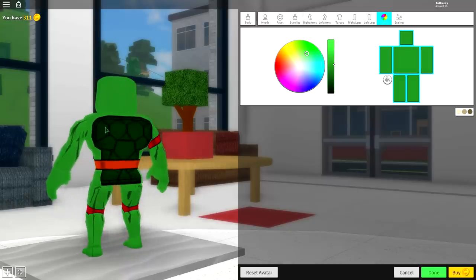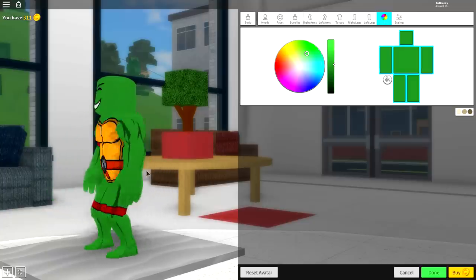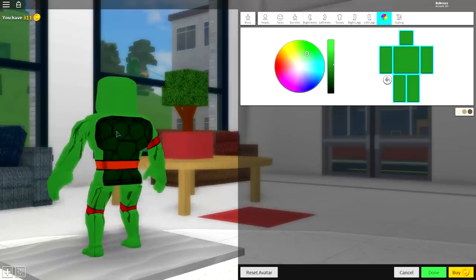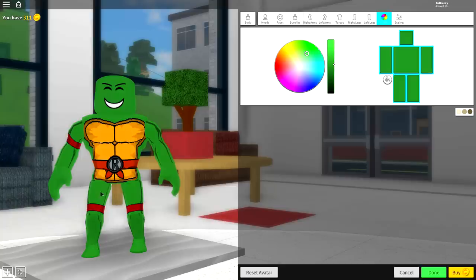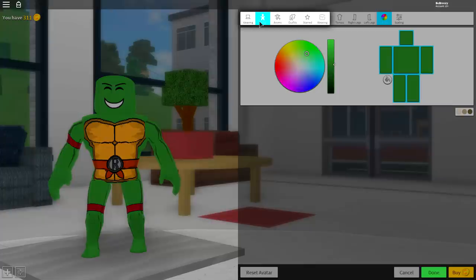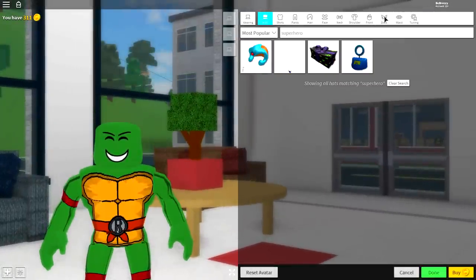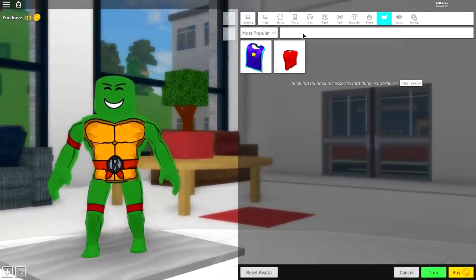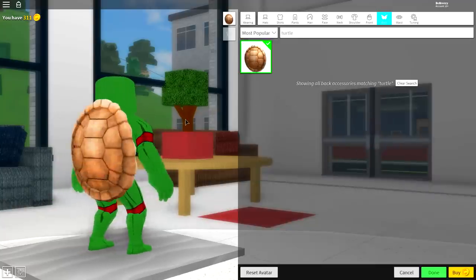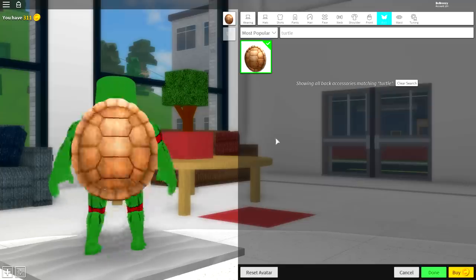And it looks like I have a stick coming out of my butt. That is so weird. So as you can see on his back right now, he has this whack little turtle shell. I mean, that doesn't even look like a turtle shell. No. So we're going to equip our own one. So to do that, guys, come to the body selection, come over to wearing, come to back, and up here simply just search turtle. Like that. It's the only option available, and it will give you this shell on your back just like this.